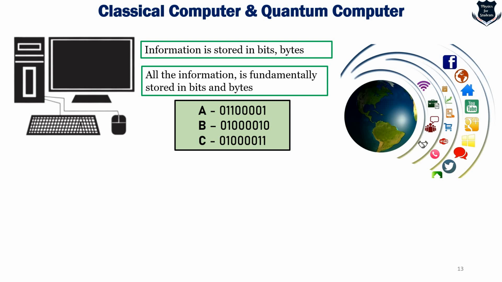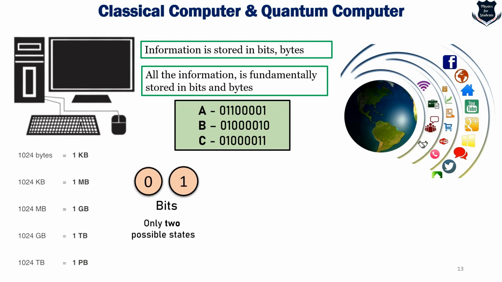So you see this letter A, B, C, every sound, every light, every kind of phenomenon and activity is actually stored into 1, 2, 3, 4, 5, 6, 7, 8, right? These are the bits and bytes, and they move on to something like a kilobyte, megabyte, gigabyte and so on. These are things we are quite familiar with. Now, this information is the classical information which is stored in terms of bits. So a bit means it has to be either 0 or 1. Remember carefully, this part is important: it has only two possible states. That means information getting inside a classical computer can be interpreted as either 0 or 1.